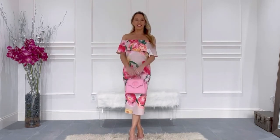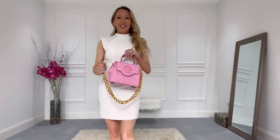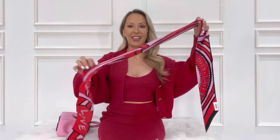I love top handle bags — they always remind me a bit of the Lady Dior, that very structured classic style. It works really well for weddings and brunches. If you need to free your hands you can pop it on your wrist or elbow. I have so much pink in my wardrobe so for me it works as a neutral, but before buying a colorful bag I'd definitely suggest checking what else you have to go with it. The extra gold chain just snaps on and is a really nice addition to go from day to night, especially if you're wearing pink shoes or gold accessories. You can also take a skinny scarf or twilly and use it on the bag as an additional styling option.